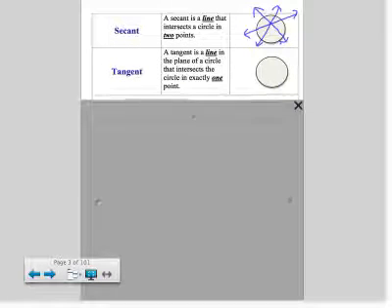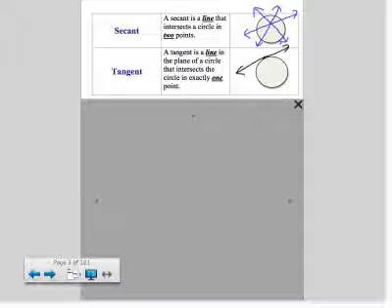Okay, so it just hits the circle in 2 different points, and that's all that a secant line is. And really, where our discussion is going to be today is involving tangent lines. Okay, a tangent is a line that intersects at exactly 1 point. So in other words, it's off to the side here, and it just barely touches that circle right there. Okay, or maybe it's down here and it barely touches that circle right there at that point, or over here and it barely touches right there. All right, at this point. So those are tangent lines, and again, that's where our discussion is going to lie today.